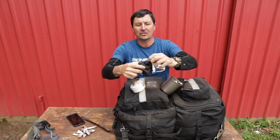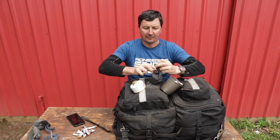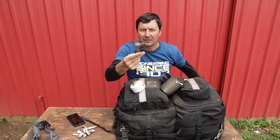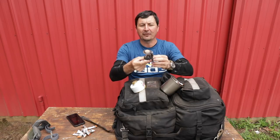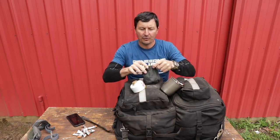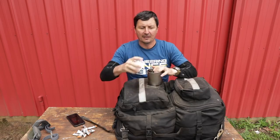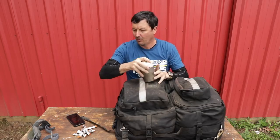This is the stove — the tiny Primus. This is my favorite backpacking stove. There are lots of different options, but look at that — that's the entire stove and it folds up with its own igniter, so you don't need to carry a lighter. I've really enjoyed this, especially on cold evenings out in the desert. How nice is it to come back to the truck and get a hot chocolate or cup of coffee? It is wonderful.